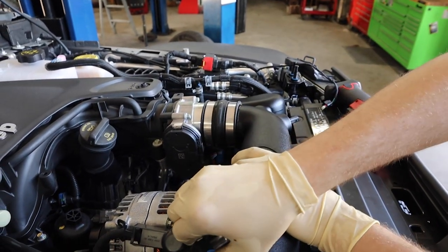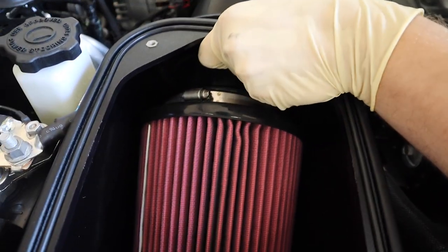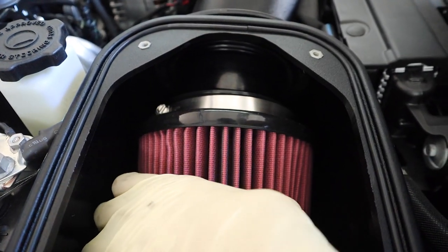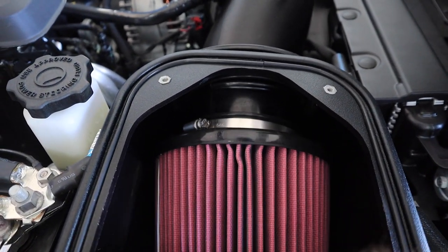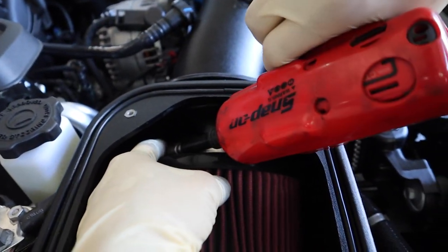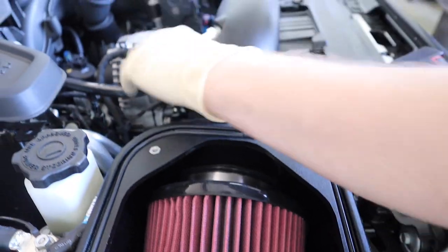Just unplug some of this stuff and then push this in further. It'll make your life a lot easier to get the filter in. You just kind of push it in there and wiggle it. So now we've got all this room to get the filter on there, and we can even rotate it and make the hose clamp hidden. Tighten this up. Rotate this back where it needs to go.